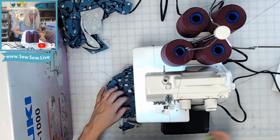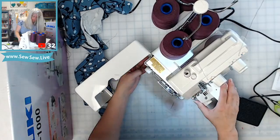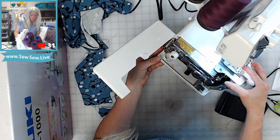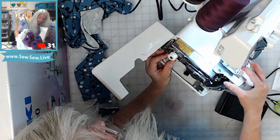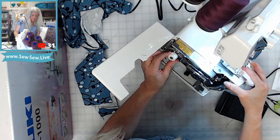Okay. Let's look at the side here underneath. How do we think this looks? Well, everything looks threaded. I'm in these tension discs, right? Now this tension knob right here says HML.